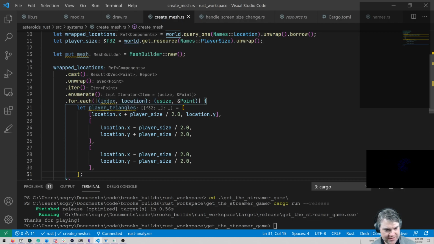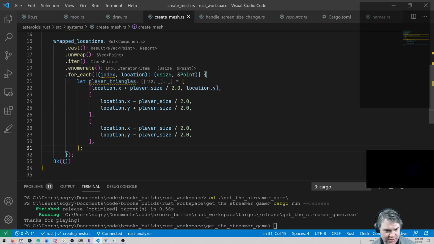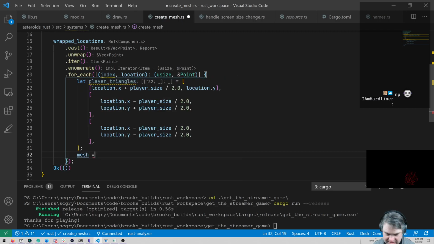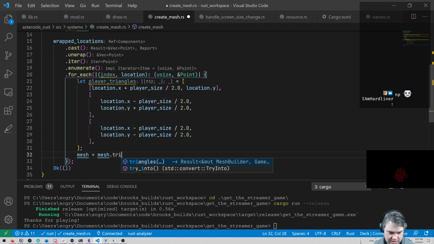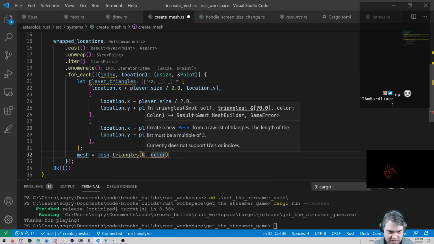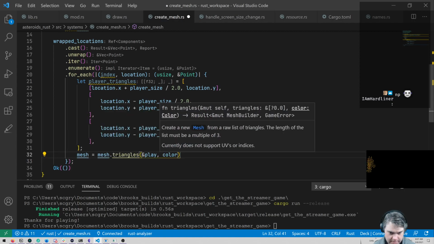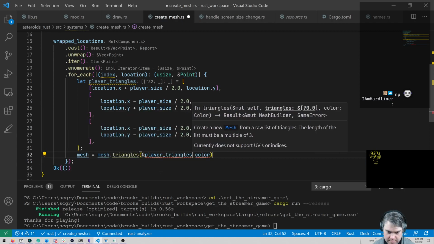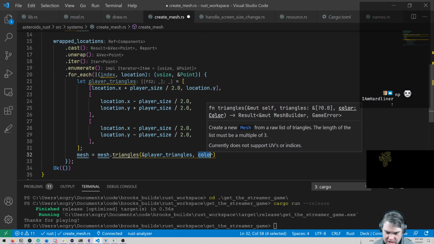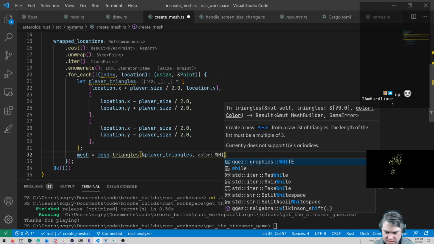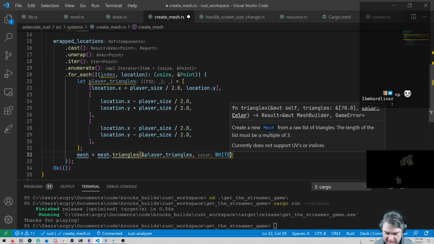All right, so we have the player triangles. Let's go ahead and now create the mesh for this. So the mesh is equal to mesh dot triangles, a reference to the player triangles. And then the color, let's just make this white for right now.